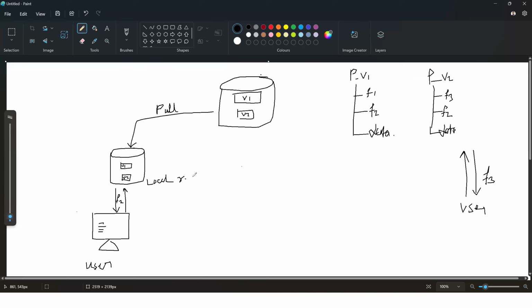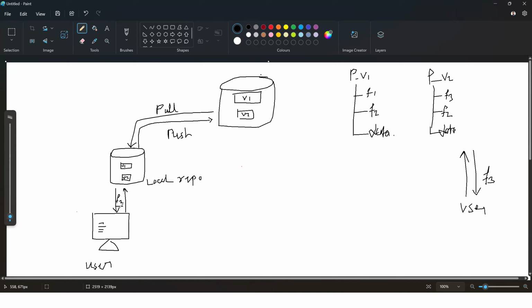So this is the local repo. I pushed it back to my local repo. Then from the local repo, I am going to push the complete repo over here. This is called a push. So now what happened? I had all the repos, all the versions that I have ever created, on my local machine.